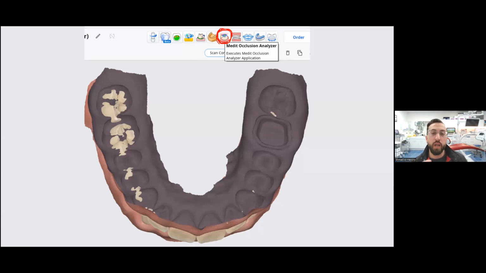Now, I wouldn't rely on this, guys. I would just use this as like a plan Z, or get out of jail free card, basically. So when everything else has failed, you didn't check the scans and you let the patient go, this is the last option you have to correct this before you send it to the lab. Of course, you can keep playing with the manual alignment, but this is also a good opportunity if you have some questions or you're not 100% sure if the bite is correct.